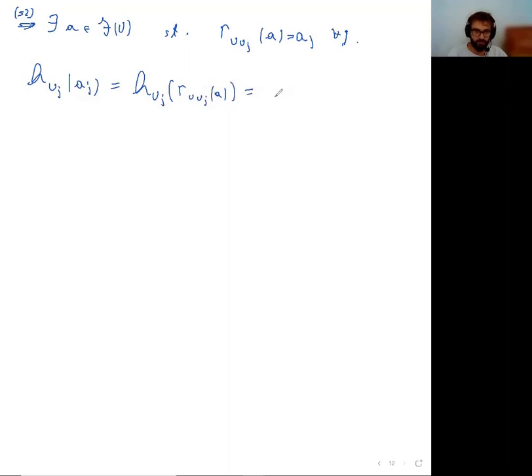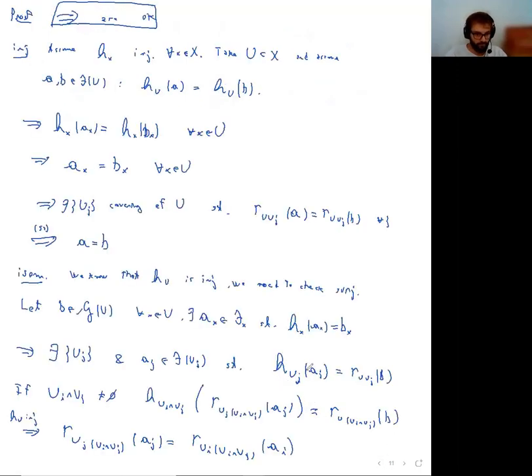Now you can switch these two. So on one side we have this, and on the other side we have that this was simply RU UJ of B, right? Yeah, we took AJ on purpose.